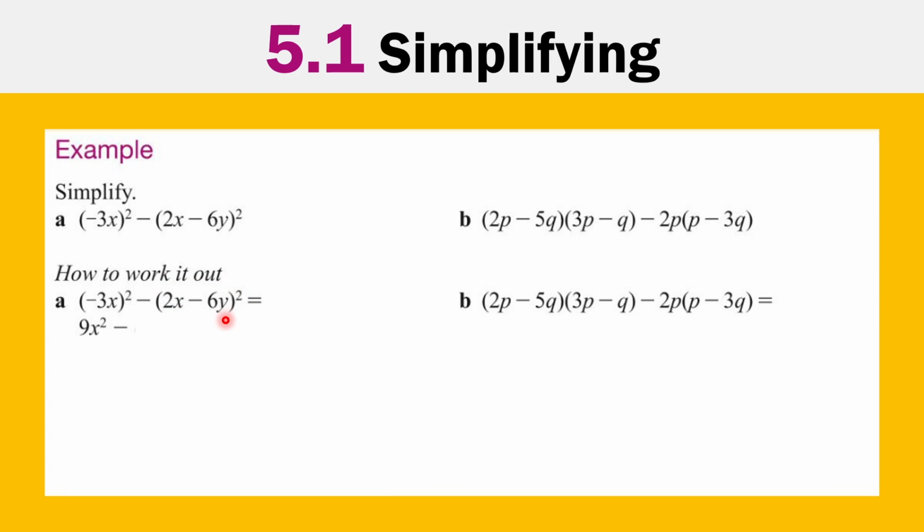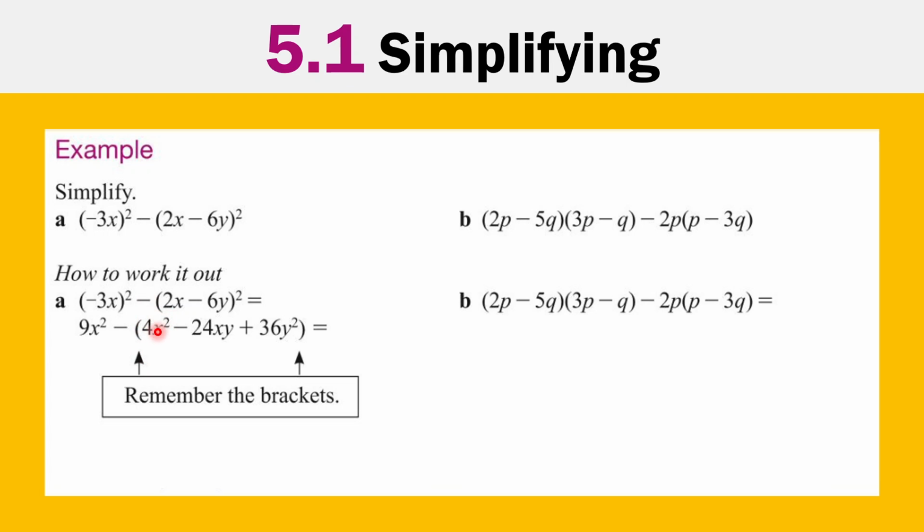So if I'm now going to multiply out those brackets here, which I'm going to do, that is, I'm using the remarkable product here. This thing squared is 4x squared. Minus 2 times 2x times 6y is 24xy, plus the last thing squared is 36y squared. They have to be in brackets here, because this minus indicates that I'm going to subtract this whole thing. If I would not use brackets here, I'm only subtracting the 4x squared. That's not enough, right?